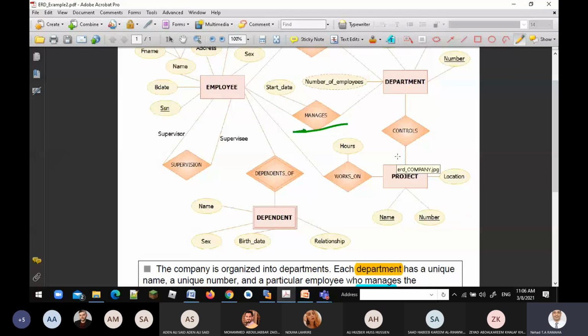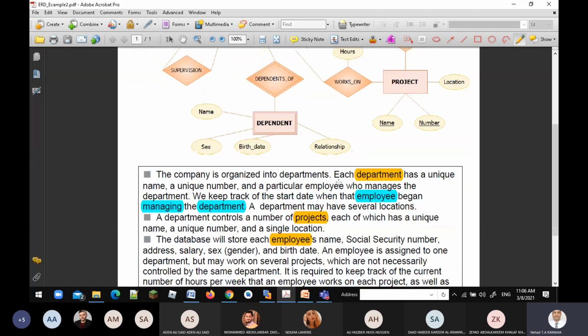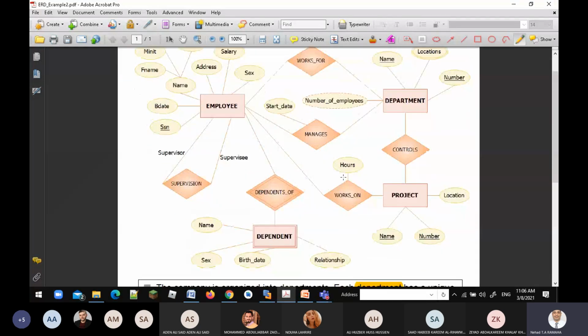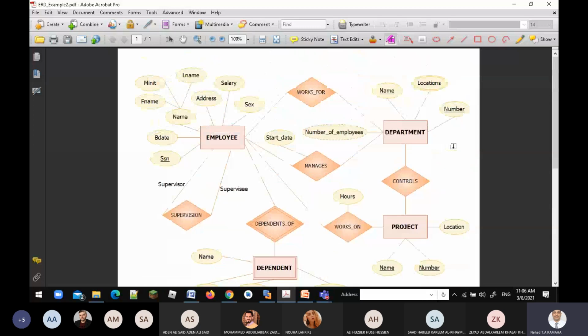Then we start to extract attributes, or in another term, it's data that we want to keep about these entities or relationship. So you start to get the data. Department has unique name, unique number. Okay.